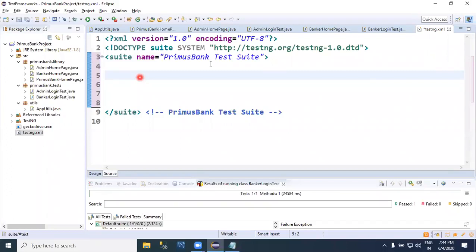Here, there's a question from Nitin. Nitin, previously admin logout is different and bank employee logout is different. The elements are different. The admin home page is different, the banker home page is different. Hence, I created the logouts separately.